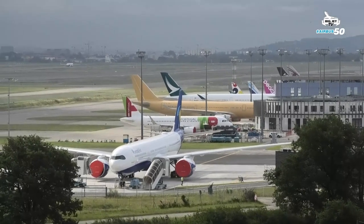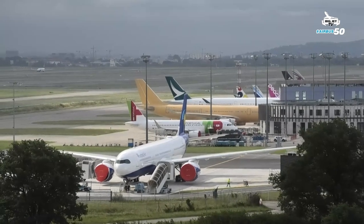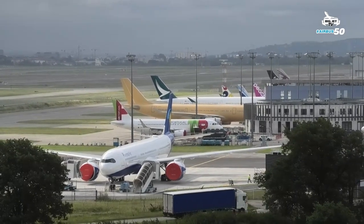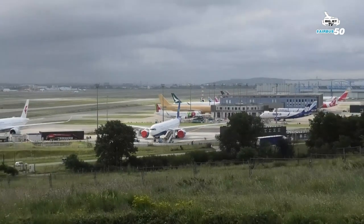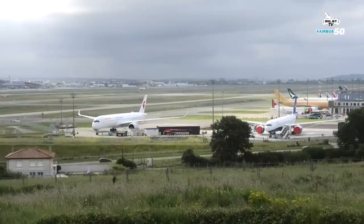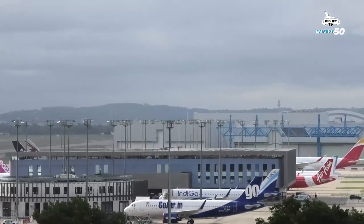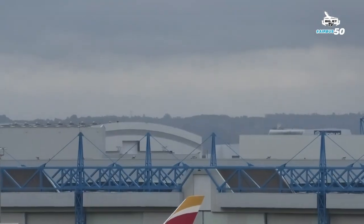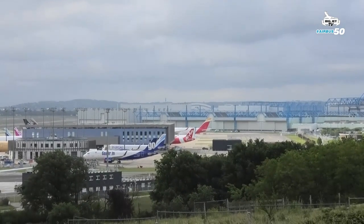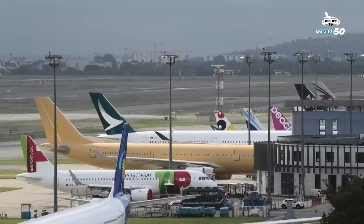So, if any of you viewers are unfamiliar with what we do here at Big Jet TV, obviously we have a regular trip out here to Toulouse, and you will be used to seeing patrols of aircraft being towed from one station to another. There's final assembly behind those buildings. Those buildings down there are actually final assembly. ATR is also based down there, don't forget. They assemble the ATR aircraft here at Toulouse.